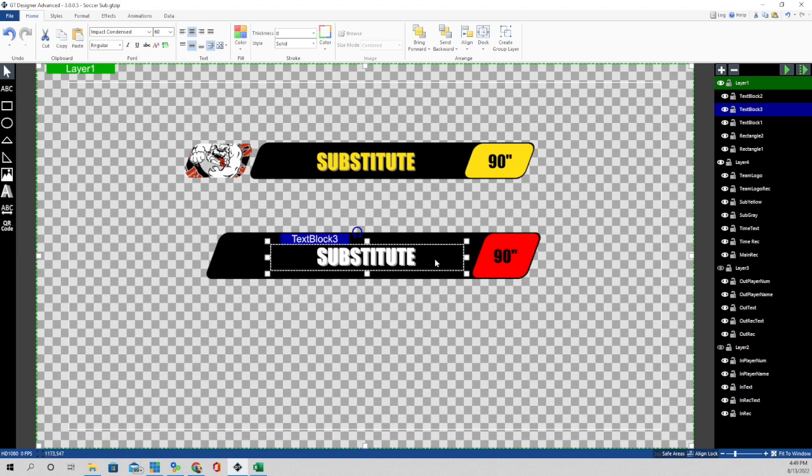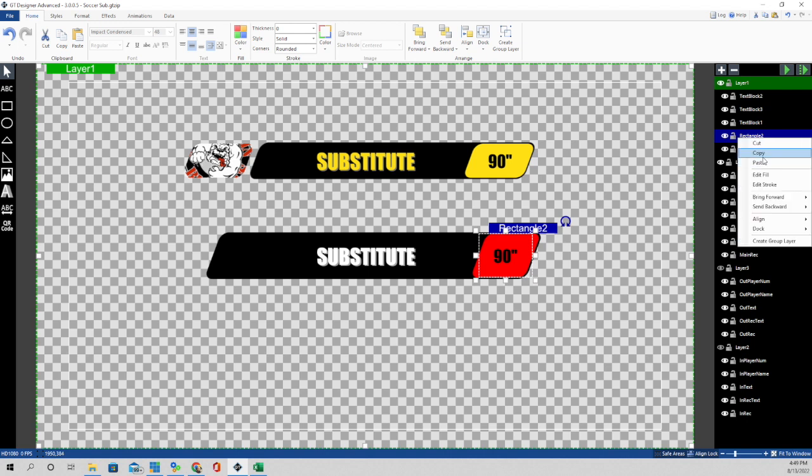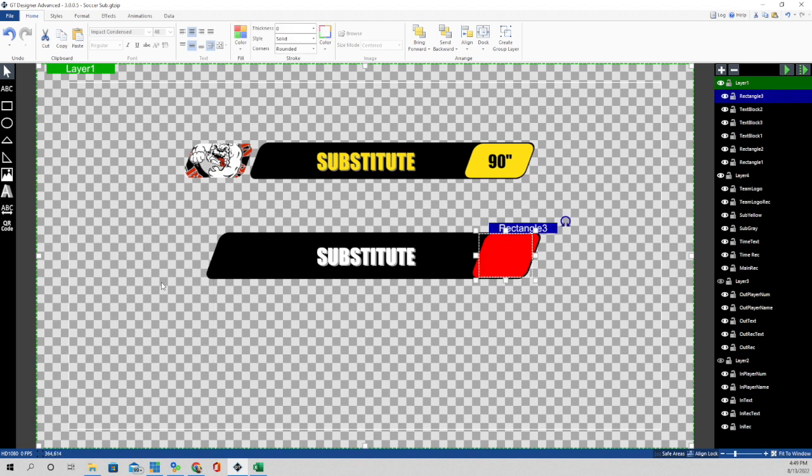So that's pretty much the first layer, except for this logo right here. And how I did that is I cheated a little bit. I clicked on this rectangle box here, and I right-clicked and copied. Then I came over here and I right-clicked and pasted. Then I brought it over here.